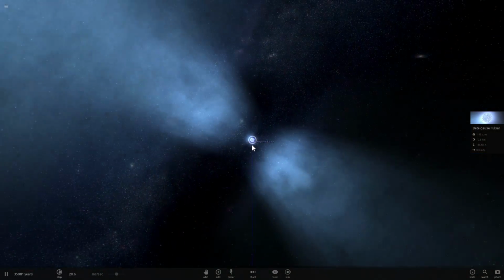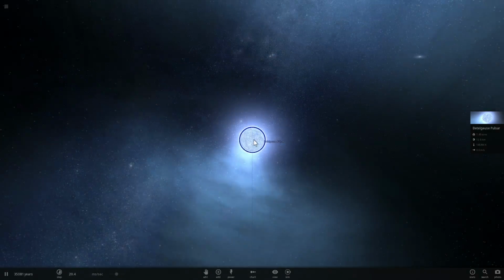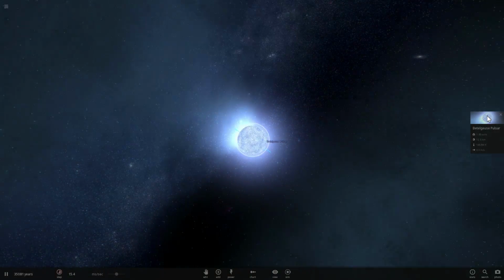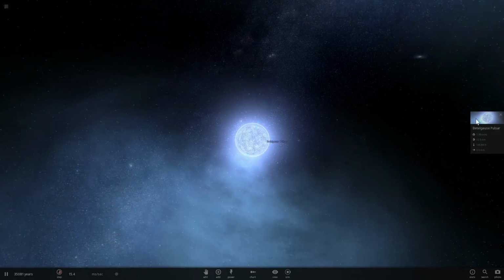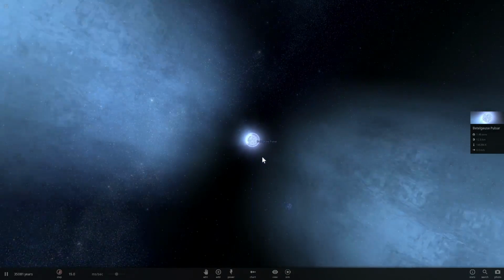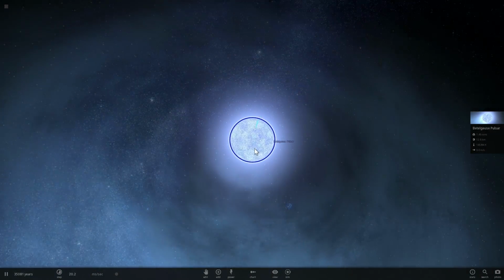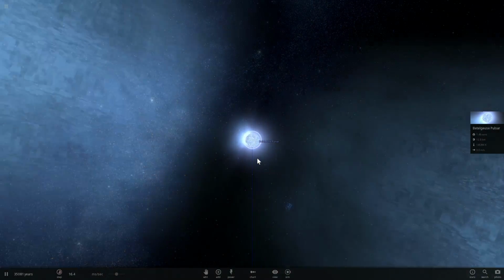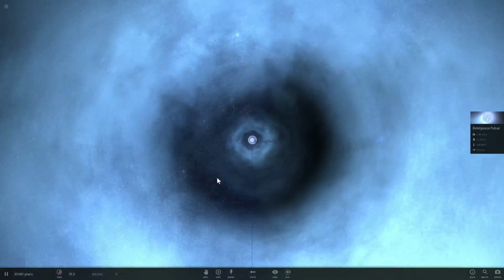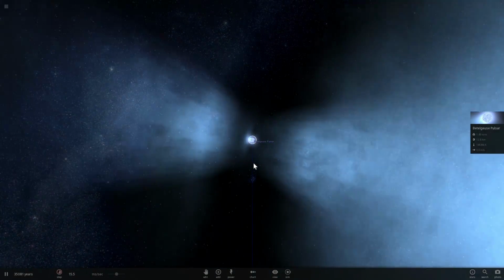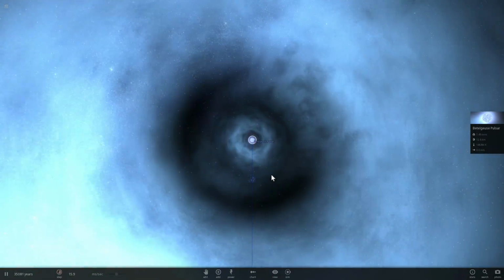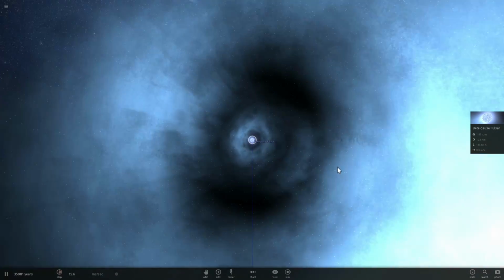And essentially what these are, once again, are super, super dense leftovers, or remains, of a star after it undergoes a supernova, and specifically a star that's not massive enough to become a black hole, but also not light enough to become a white dwarf, so somewhere in between the supermassive stars and not so massive stars.